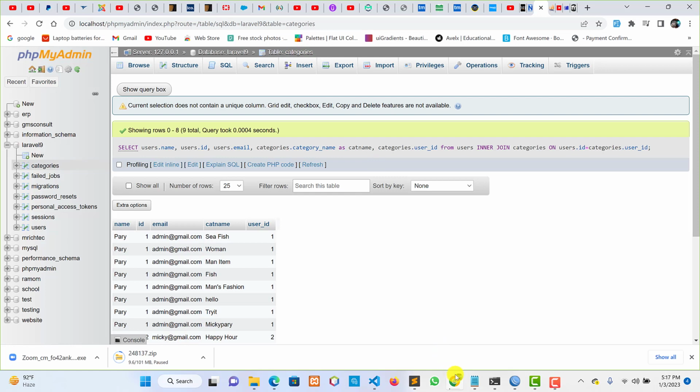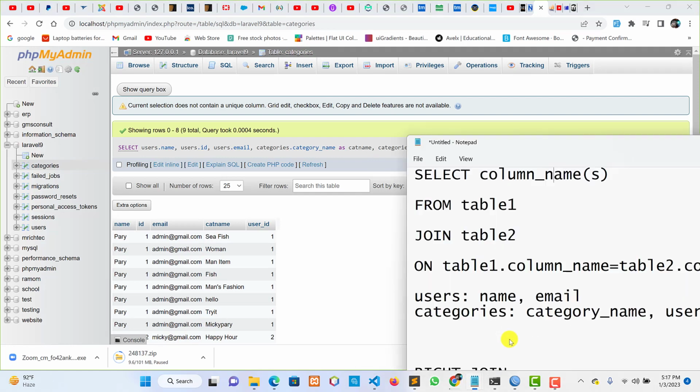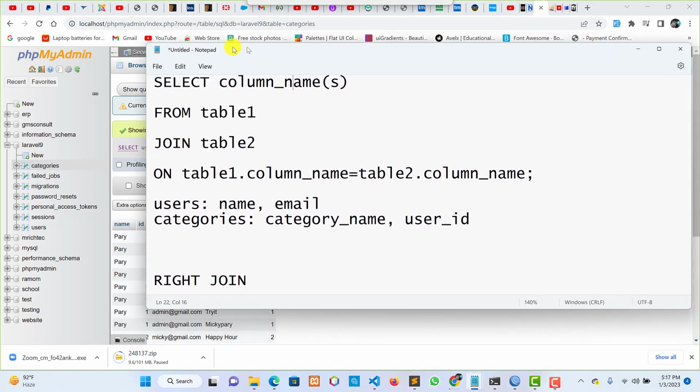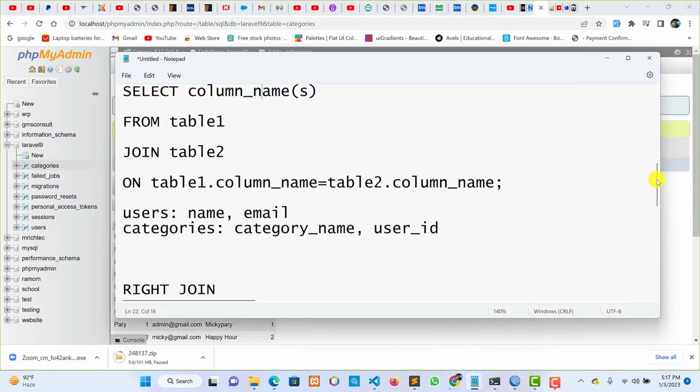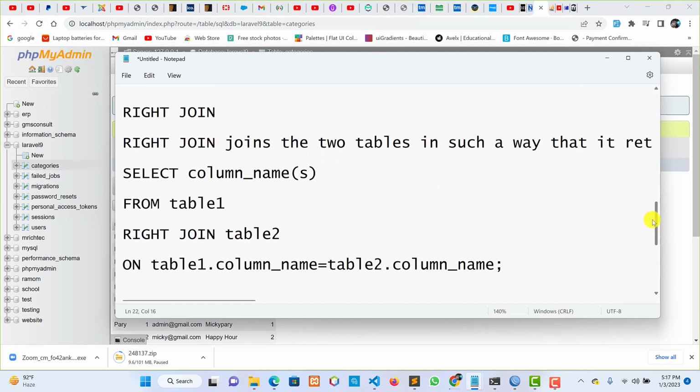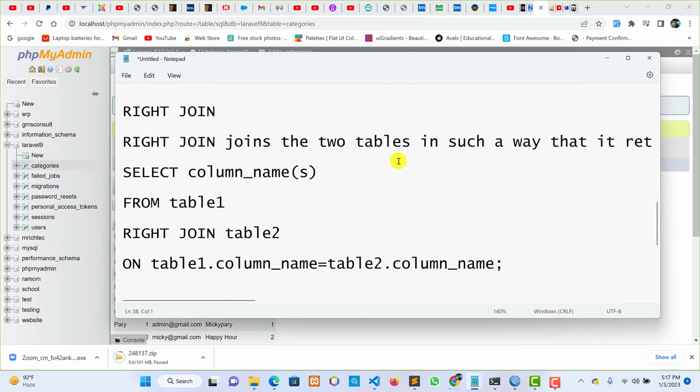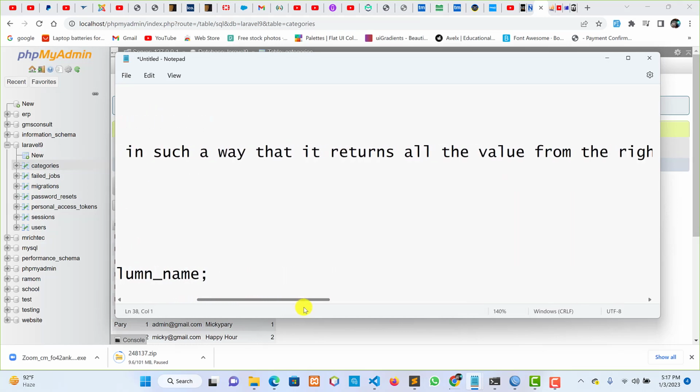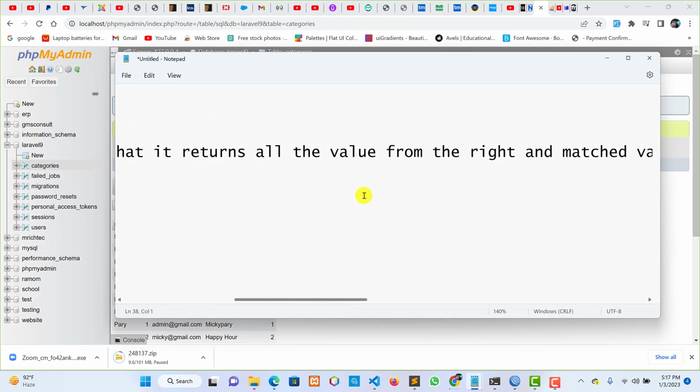So guys, sorry, before I demonstrate it, let's go to my text here and show you the right join. Now what's this right join going to do, guys? Now the right join will join the two tables in such a way that it's going to return all the values from the right table.